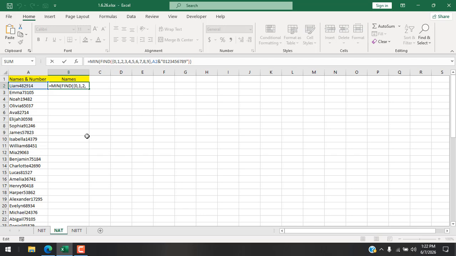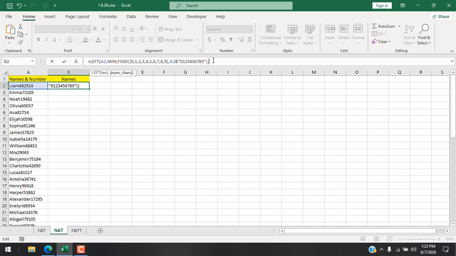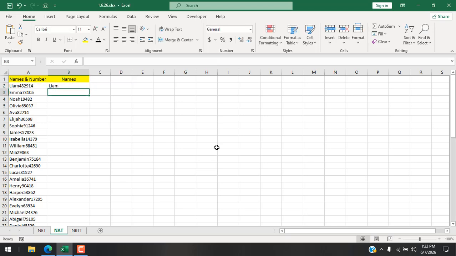So I'm going to add the LEFT function from here because all the text is at the left side. Here is our cell, add comma, and let's press enter. And we can see we have added a number also. So we are going to deduct 1 and press enter. So here using this formula, we can extract names from an alphanumeric cell where the alphabet is at the left of our cell. So if I double click here, it will autofill.